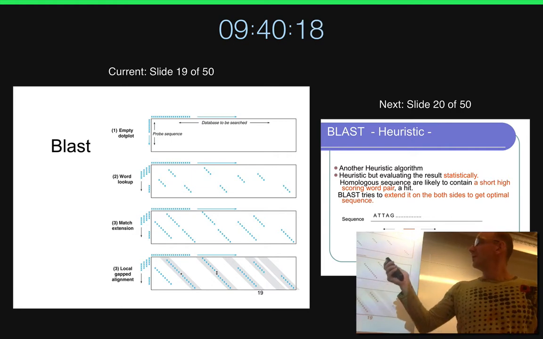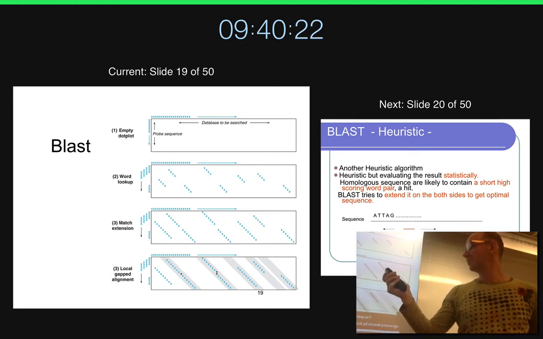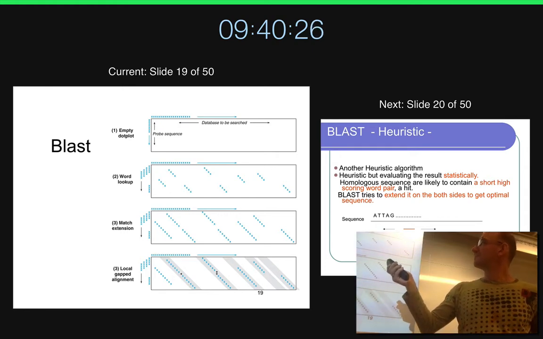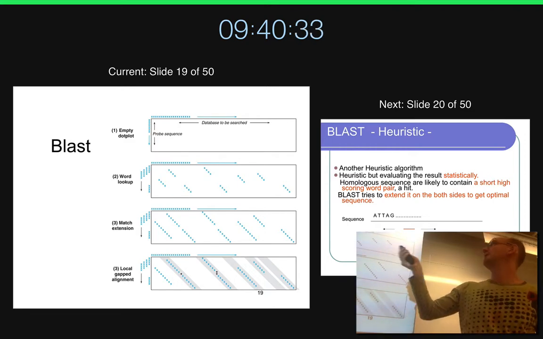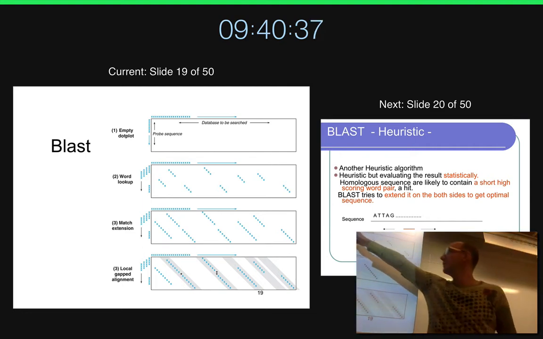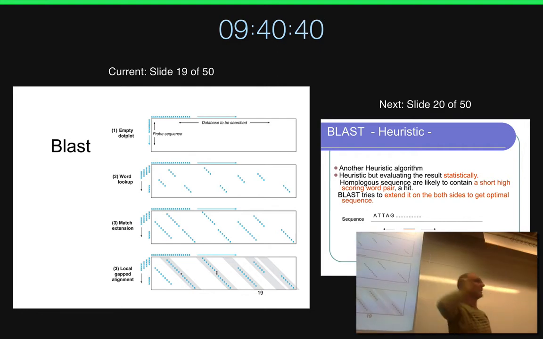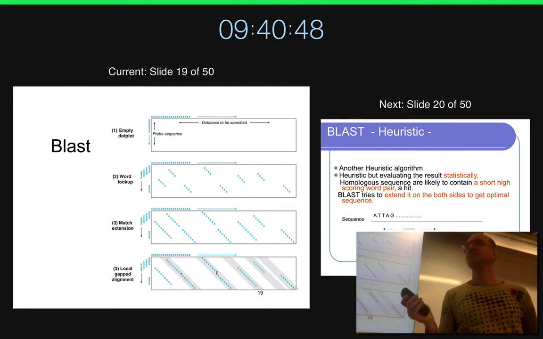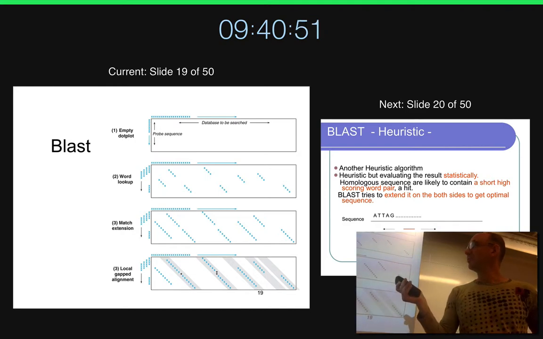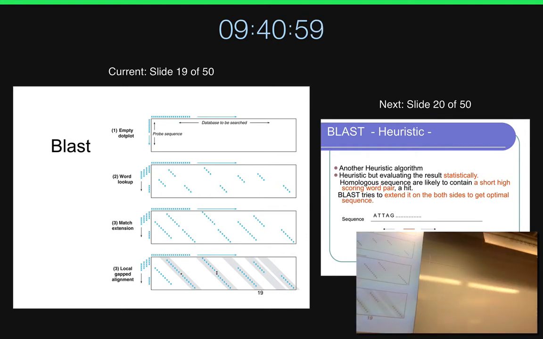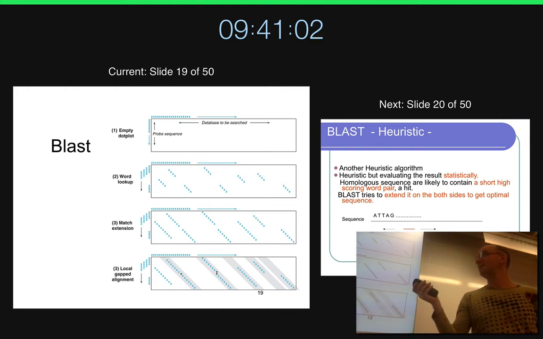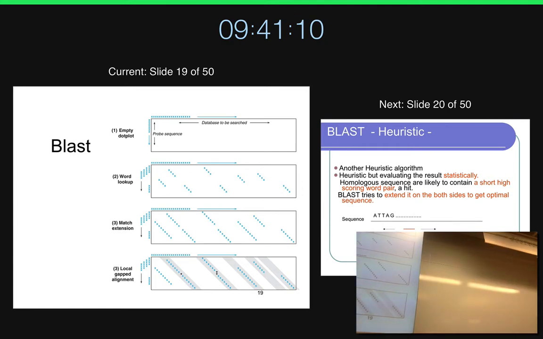When you run BLAST, you don't compare a single sequence to another single sequence. You compare one sequence to a database. This is the normal case, and the database is just all other sequences put together. So the database is big, and your sequence is small. You start basically with a dot plot as a first thing, and then you have lookups. You look here for two amino acids, or normally six nucleotides. If I have ACGT here, I can find every case that I have ACGT or something else that is similar enough. So it gives a statistical significance score.